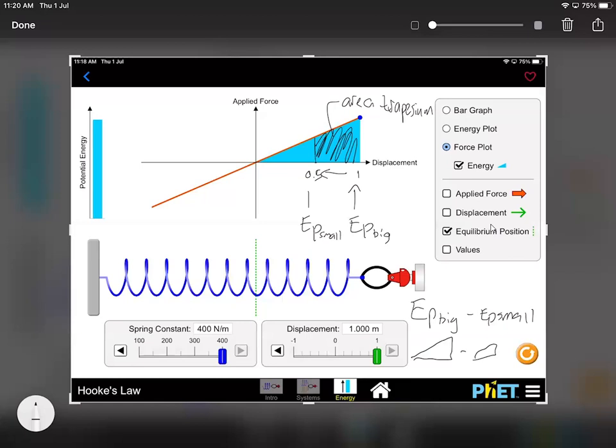Does the spring constant have to remain the same all the time? 100%. It's exactly the same spring. So we haven't changed the spring. All we've done is we've changed the position of the spring. So if I extend it by 1 meter, it stores a certain amount of energy. But if I reduce that extension to half of that, I reduce the amount of energy stored in the spring.